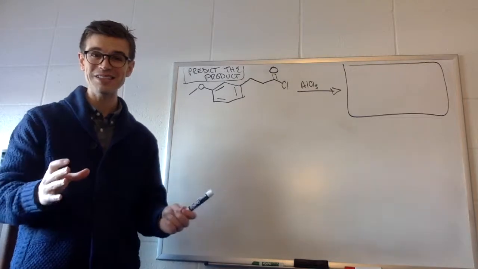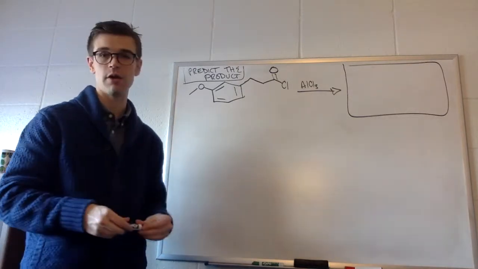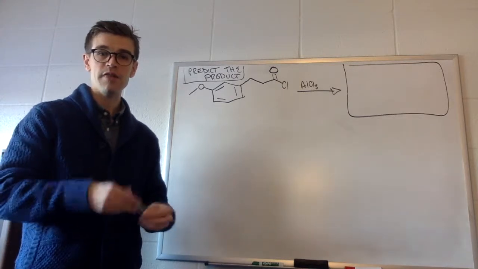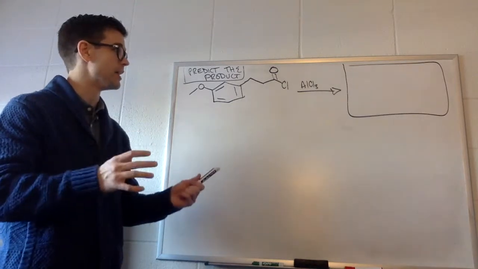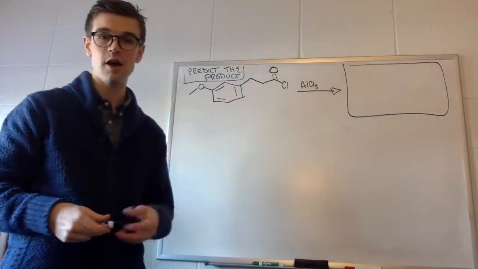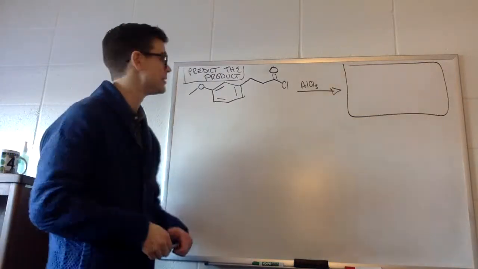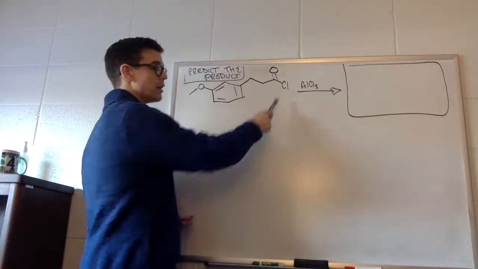So I'm going to give you some hints right now, and then maybe you can do a little bit of work on your own to try and predict the product, and then we'll work on it together. As far as the hints go, we have a Lewis acid right here. It's the same Lewis acid that always does Friedel-Crafts acylation or alkylation with alkyl halides. We have our alkyl halide right here.